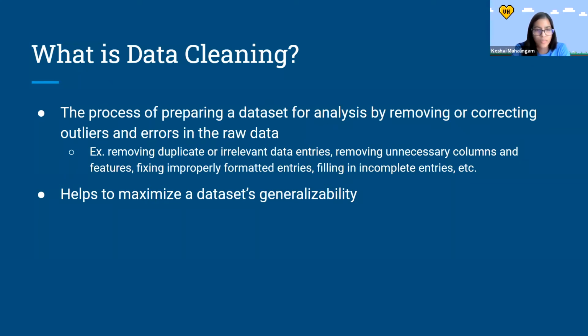And the purpose of this step is really just to help to maximize the dataset's generalizability. And generalizability of a dataset really just refers to a model's ability to adapt to new and unseen data. So this step's really important. It is very time consuming, but it's really important because it will determine whether your model will work on other datasets.